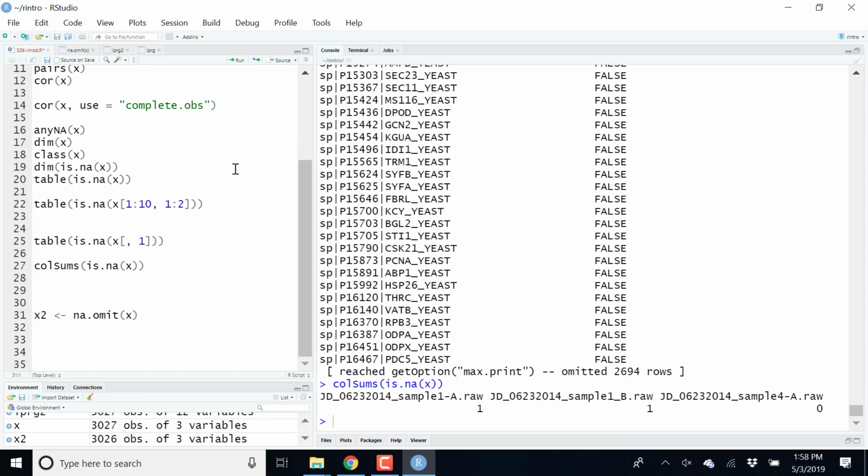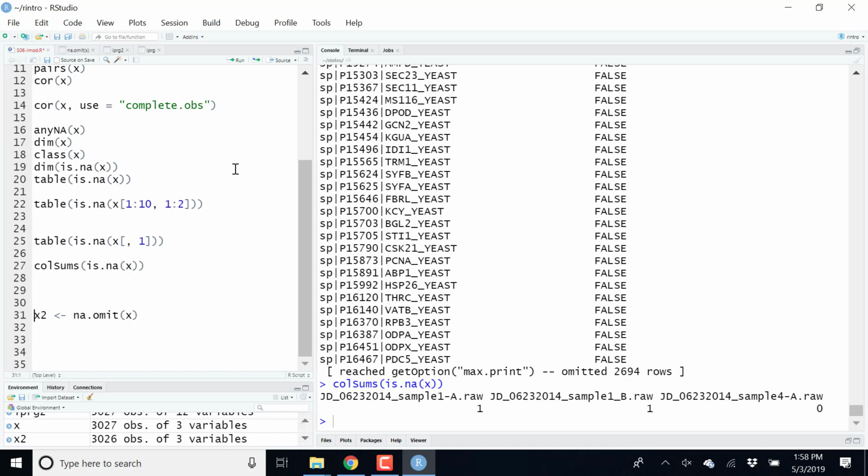But do you remember that if I convert a logical to a number, the TRUE becomes a 1 and the FALSE becomes a 0? So if I do a sum on logical values, they are all automatically converted to numbers. And so colSums is going to do the sum over all columns. This tells me that in my first column, I have 1 missing value because I have only 1 TRUE. Here I also have 1 TRUE and here I have 0 TRUEs.